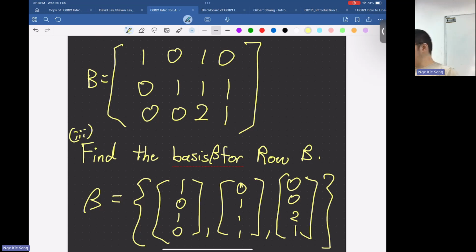So you can easily see that there's no non-trivial relation between these three. No matter what you multiply to 1, and no matter what you multiply to 0, they cannot equal 1. The first spot already cannot be equal. How do you get all the numbers equal? Does it make sense? And also, how about the second spot here? You cannot make this 0. Okay, I want to keep it there first.